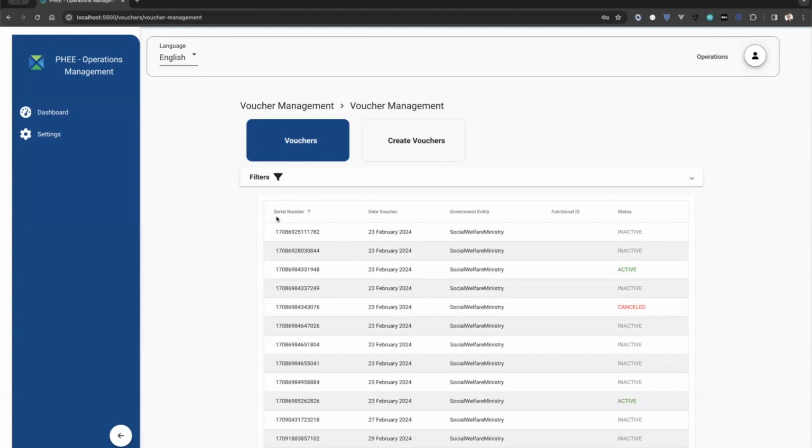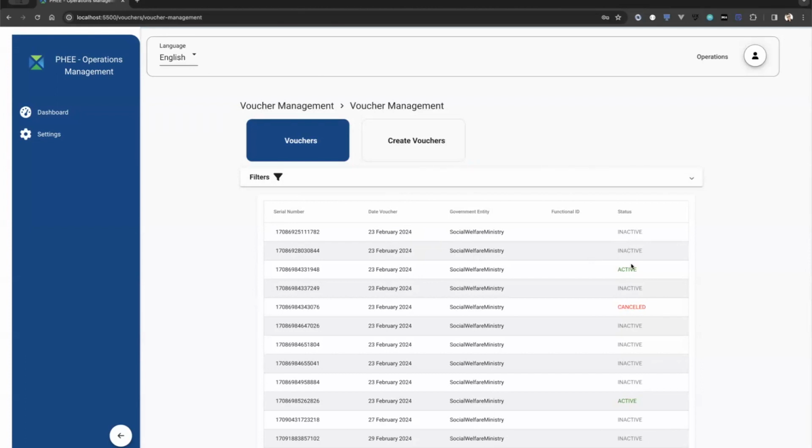I mean, with this data: serial number, when this voucher was added to the system, based maybe with the API or maybe with this option that we will review, creating a voucher, government entity, functional ID, and the status of this request.